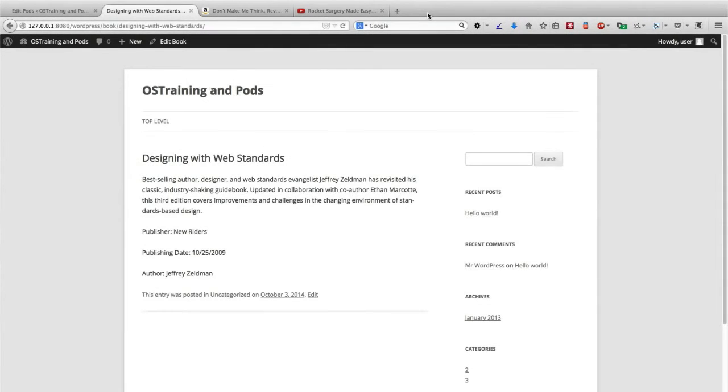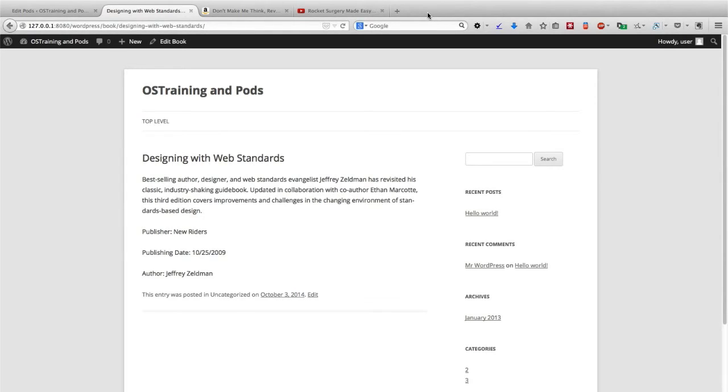So we have our books up on our site, and we've been able to add all of the features that we might normally expect with posts and pages. What we're going to do now is see if we can make our books look more interesting. At the moment we don't have an image, there's still some extra features lacking.